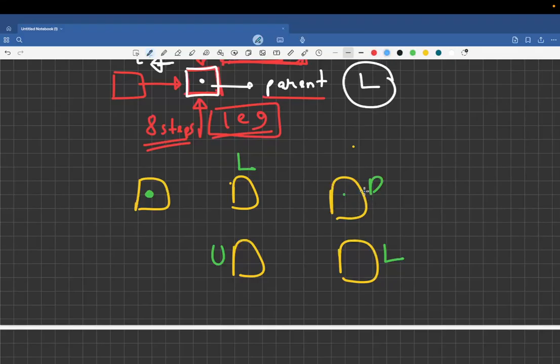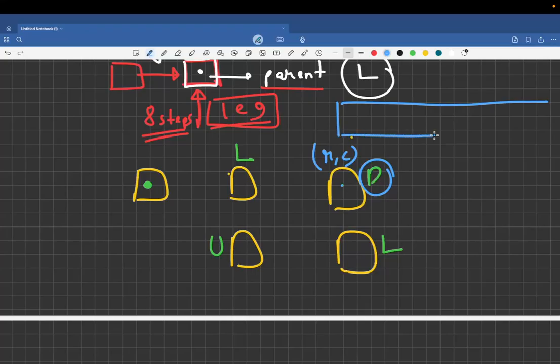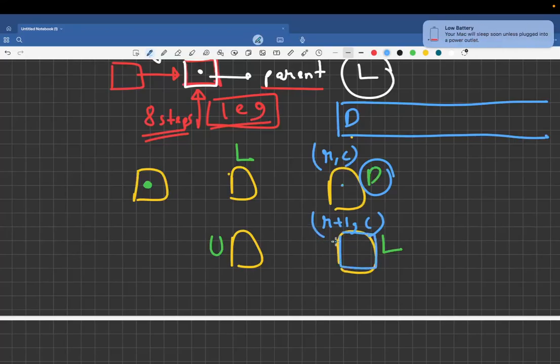See, you will say that, okay, I am standing over here. I know the coordinates of this particular cell, right? R comma C. I know the coordinates of this particular cell. And you also know that the parent of this particular cell is downwards. So what you will do? Let's suppose you have some answer vector. In that answer vector, you first of all push down. Okay. And you change your coordinates R comma C according to whatever direction was there. Over here it was down, right? So you will change your R to R plus 1 and C will remain the same. That is, you simply move to the cell that is downwards.